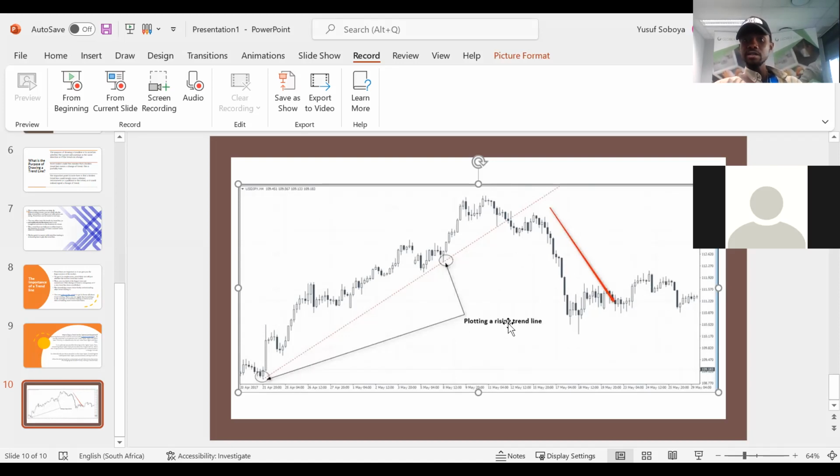Look at the part that is plotting a rising trend line. The retracing here has been playing around at the same position. What exactly is it looking for? To go up again, to form another trend and go all the way up. Now, if you had big money, you leave it, whatever it does, it goes all the way up.